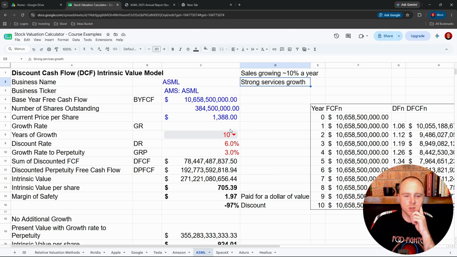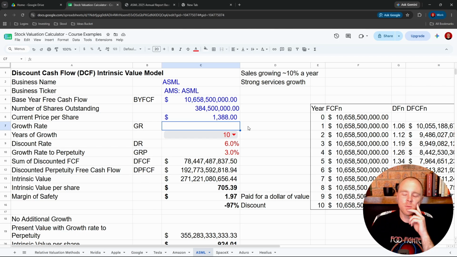So what is our expected growth rate? Well, this is where having that big global picture around where ASML sits in terms of the global chip market, and also where it sits in terms of whether we expect overall microchip demand to increase over time, will help shore up a bit more certainty around what that growth rate is.